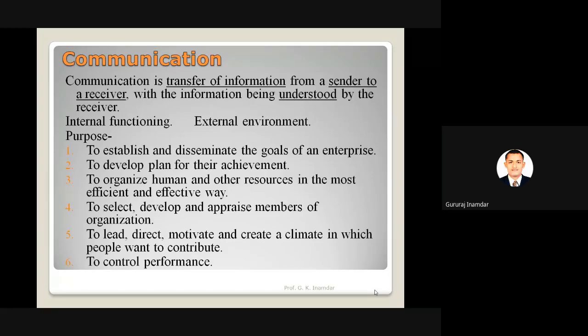Whenever you were studying in class, that environment was different, that understanding was different. Or the feeling of teaching, for my side also, was a lot different. But this is also a communication medium. Which medium? The information sender and receiver, as well as the communication process we are following. The internal functioning of communication and the external environment are also very important, so we will study that too.